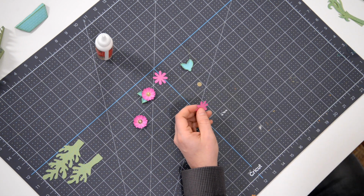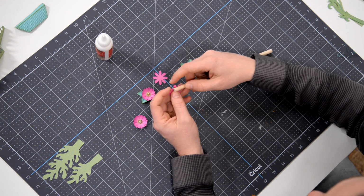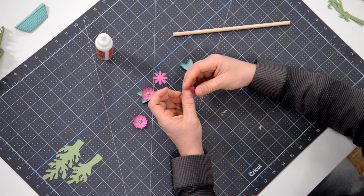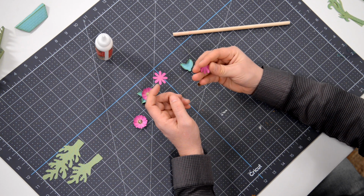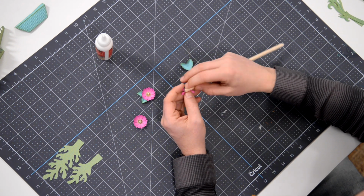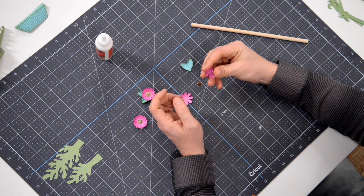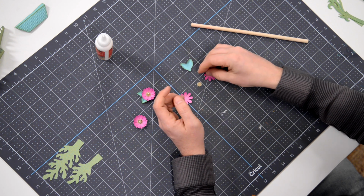And as far as the flower goes, I'm simply going to take and just curl and train the petals up a little bit, just so that they're not sitting all flat. Give them a little bit of dimension there. And then you can curl them and twist them between your fingers like that to bring them up even more, just like that. We'll do the same thing with the other one. And that's that. Just going to twirl them between 3 or 4 fingers just to bring it up a little bit, like that.